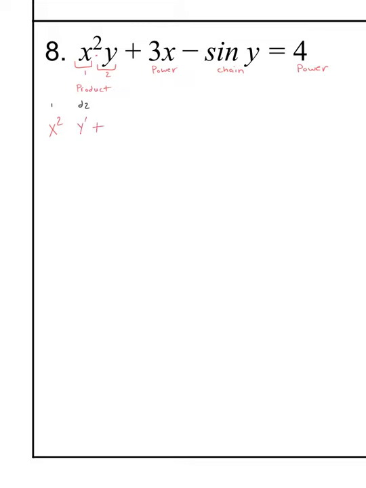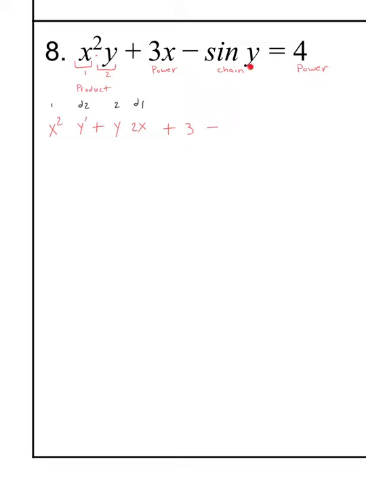Then we come back with 2 as is, d1. So the second function as is y. And the derivative of this first function, because it's an x term, I just use the power rule. The derivative of x squared is 2x. So there's my product rule. Now we keep going. The second term, the derivative of 3x is 3.